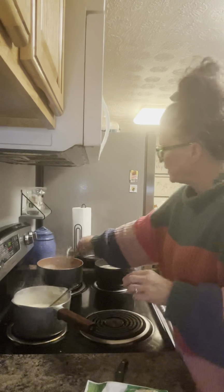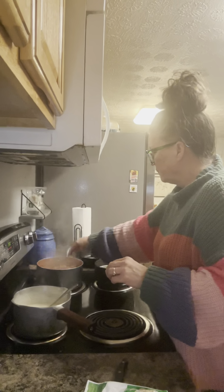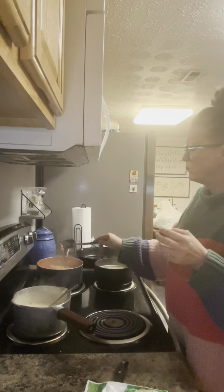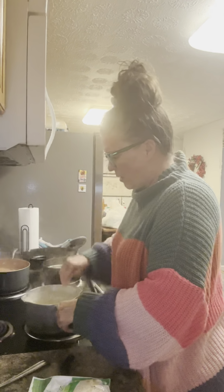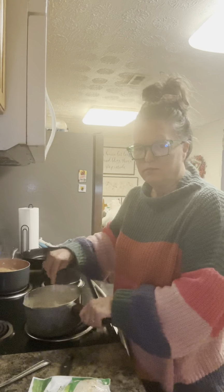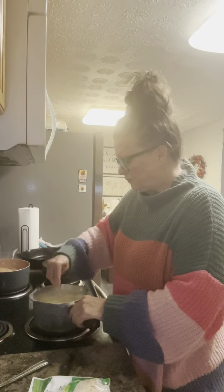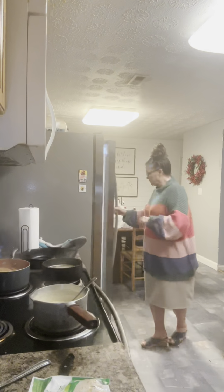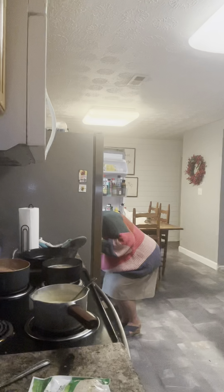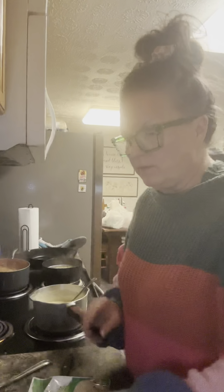It's time to take these noodles out, I believe. My cauliflower noodles, that is. We're gonna taste one, see how tender it is. Oh, I don't think it's that tender. It's just gonna take a little bit more and it's gonna be ready. All right, I'm gonna take this off the heat. I'll just let that sit and continue to melt all its goodness. I'm gonna throw a little bit of Gouda in there, if I have it. I won't be throwing Gouda in there because I don't have any, and that's okay.